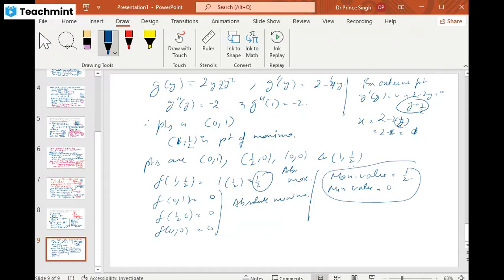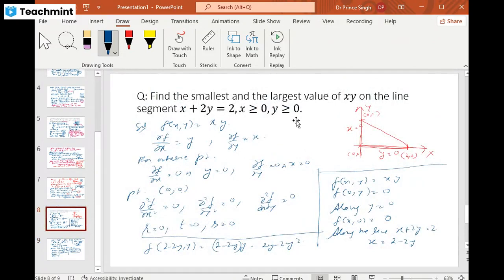Okay. So this is the concept we are doing for absolute maxima and minima. That means apart from the relative maxima and minima, we need to check the condition of relative maxima and minima, but we need to ensure that the point should lie inside the given region only. If the point lies outside the given region, then we can directly exclude that point. Apart from this, we need to check the nature of the function on the boundary of the given region as well as on the vertex points also.